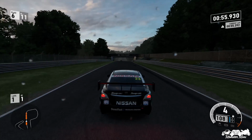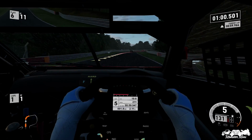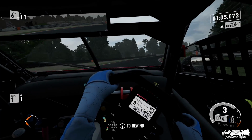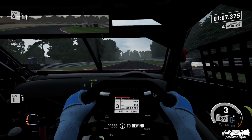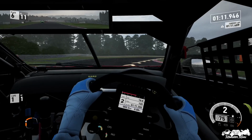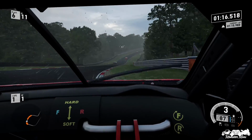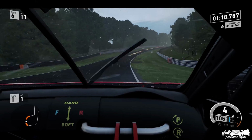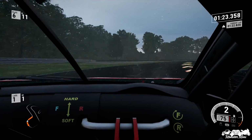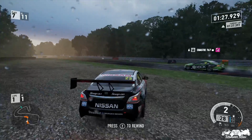The only limiting factor of the Xbox One X is the CPU, which is why Destiny 2 does not run at 60 frames per second. Even though I think if it was a Microsoft Studios game, maybe they could have tweaked it enough to get it to do it. I mean, there's a lot of physics going on in Forza with multiple cars and track conditions. There's a lot going on, and I think perhaps that if Microsoft would have developed the game, it would have definitely run at 60 frames.